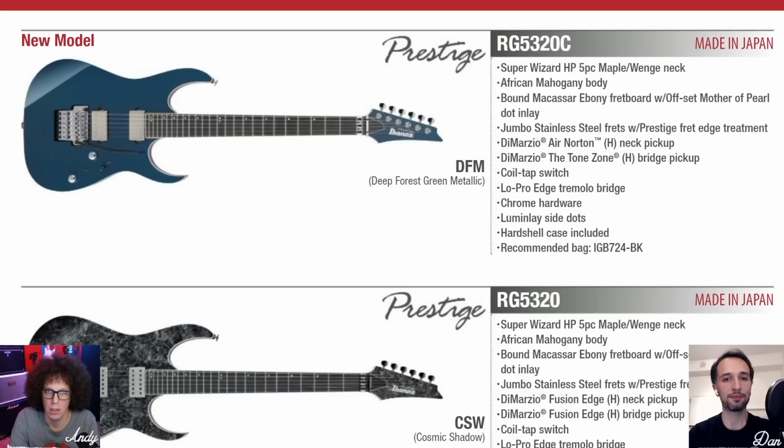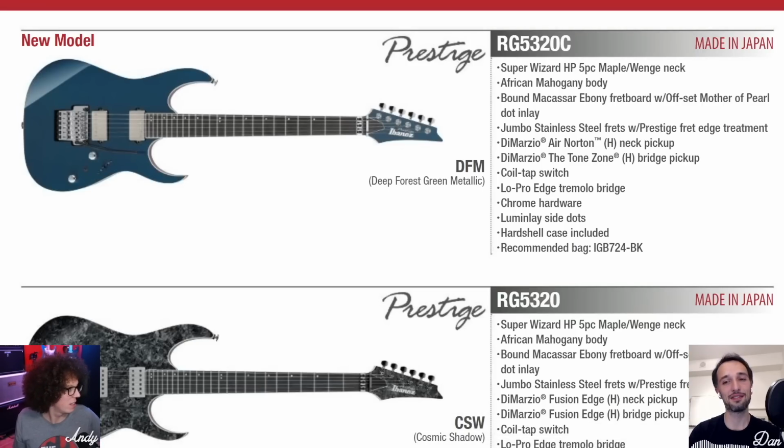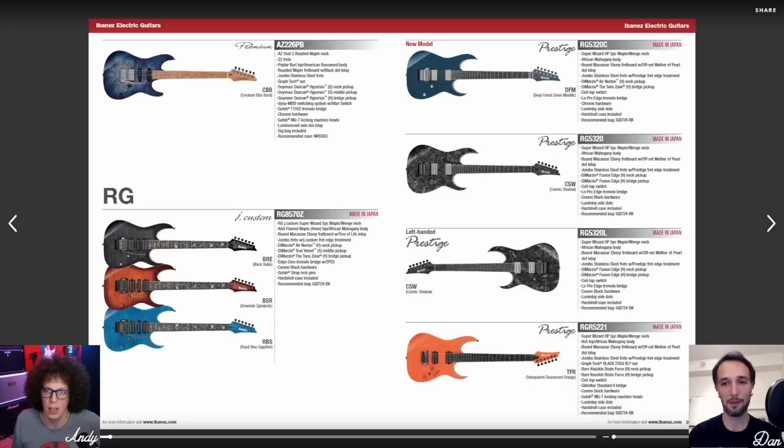I like it. Yeah, it looks good. It's the least green guitar I've ever seen in my life, though. That's very close to a Pelham Blue. That's funny. I like that. Yeah, I like that very much. You're going to get some very confused people there, Dan. Me included. And just for the sake of completion, this guitar retails for 2,100 euros.